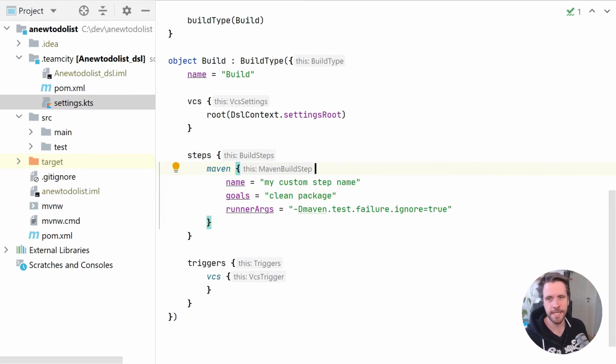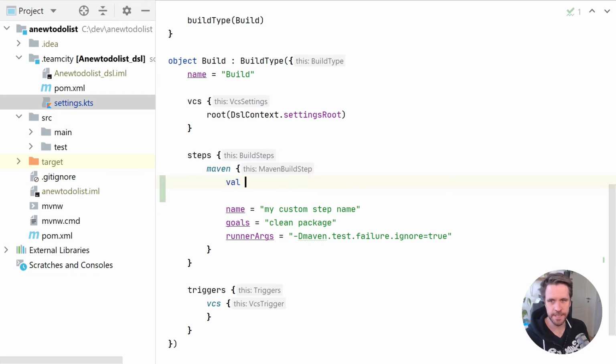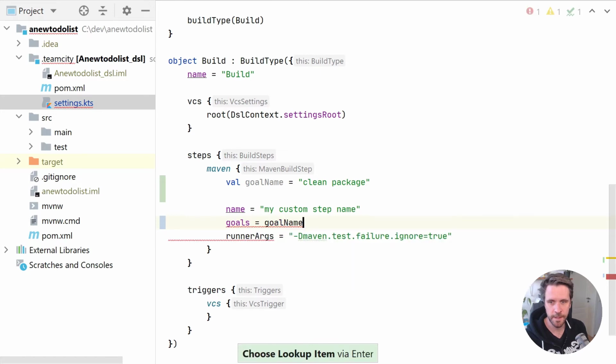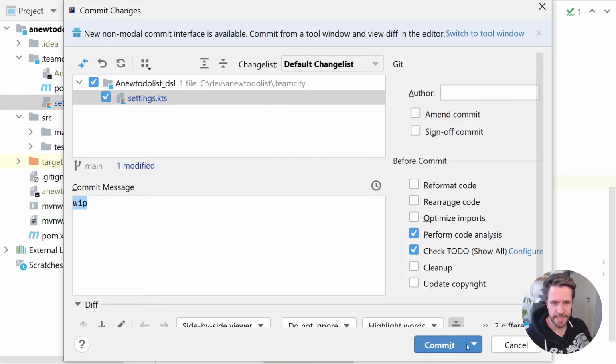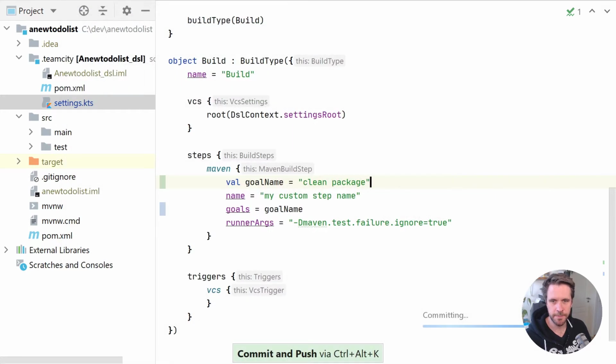But what happens if you go inside here, for example, and say, well, I'm going to have a variable. I'm going to have a variable called goal name, right? And set it like this. Let's commit and push, right?